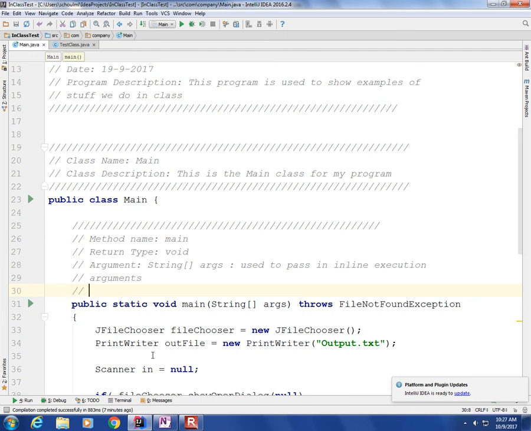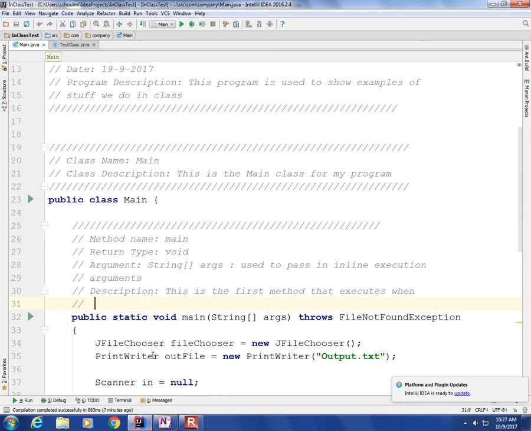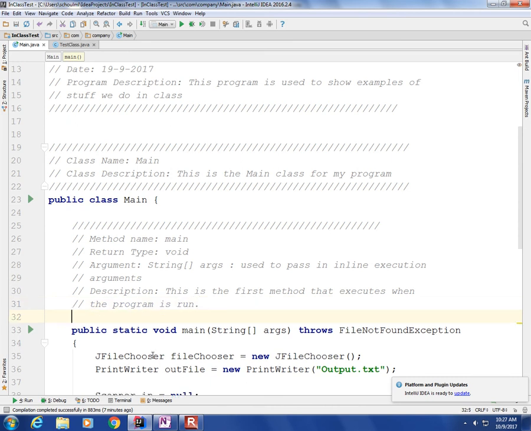And then you would do something like description. This is the first method that executes when the program is run.